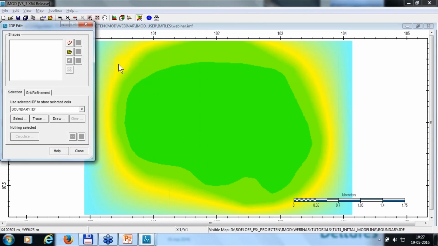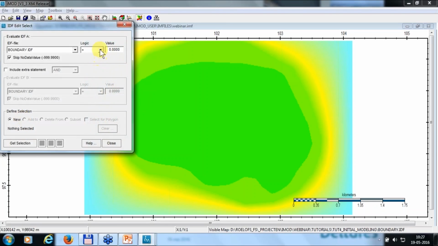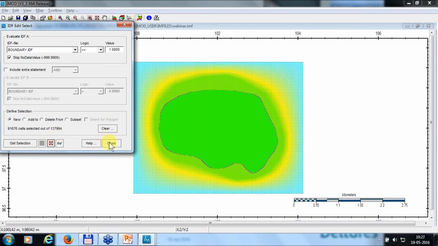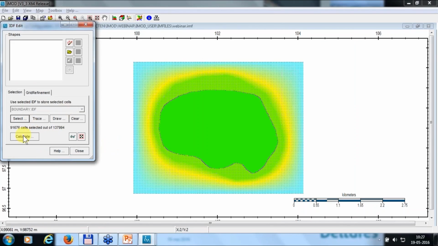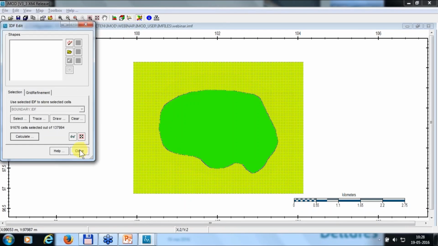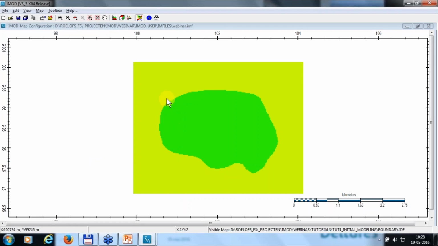this action again, but then for the parts of the lake, of the water level. So we select all cells which do not have value 1, and here you can see all the other cells are selected. I close it here and I give it a value of the fixed heads in MODFLOW, -1. I click on calculate, and then the boundary grid is ready.